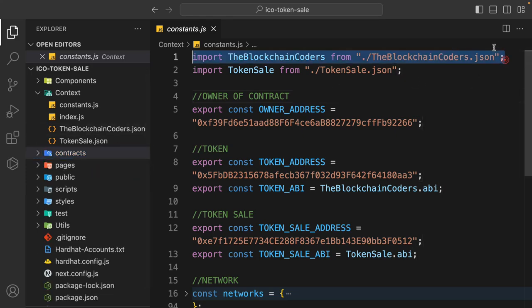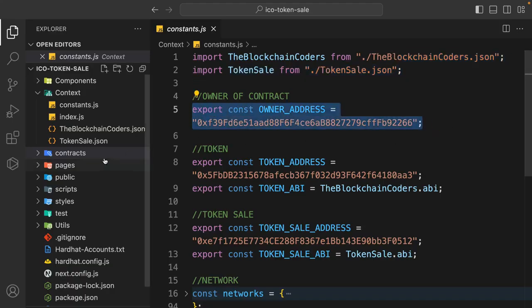So this is the token contract and here we have the ICO. Here we are providing the owner address because certain functionality which we have in our contract, we want to restrict to only the owner, not anybody else. So here we have the owner of the contract, and this is the address of Hardhat. So first we're going to test our contract using Hardhat, and this is the account by default Hardhat will use for deploying your contract. So that's what I have taken here. You can simply replace it with your address.